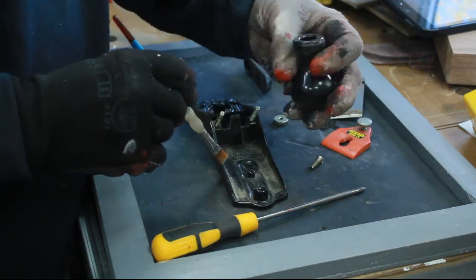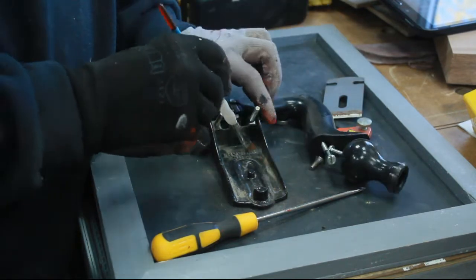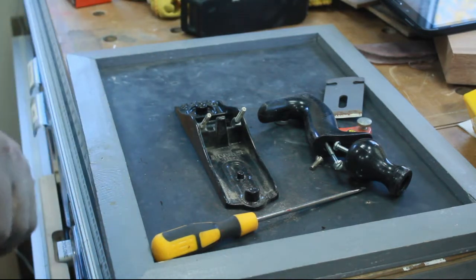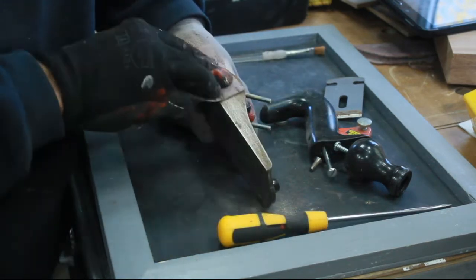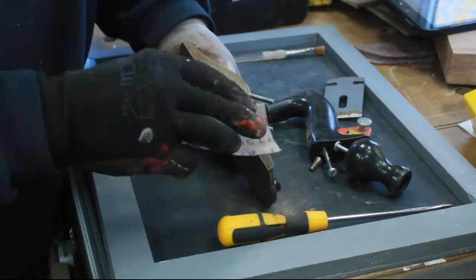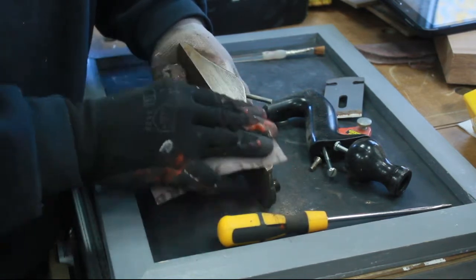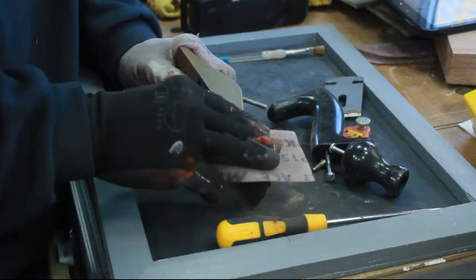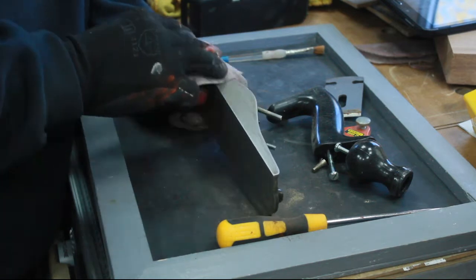Got a plastic handle there for the knob, the front plastic handle, and I know from when I made the push stick that I made some time ago out of oak, I quite enjoyed making that. I'm guessing, yeah, that a little bit of hard work with this and maybe a spot of oil at some point further down the line will get me back to a nice finish. So I'm just going to have a go with this, carry on with this for a bit now, and come back when I'm getting ready to do the wooden bits that are there.